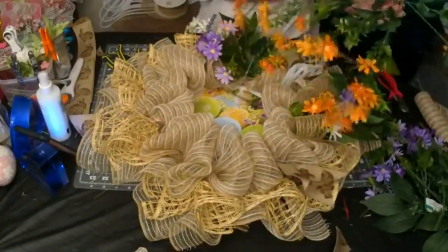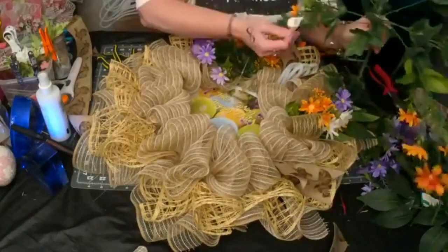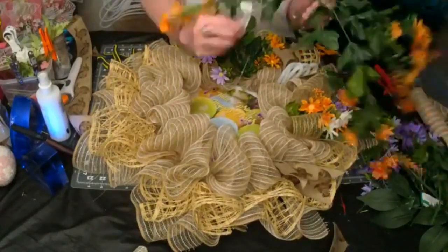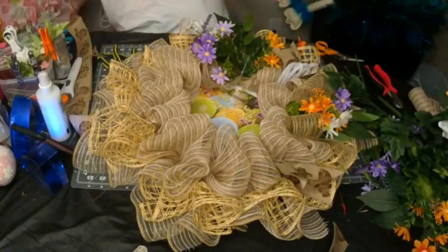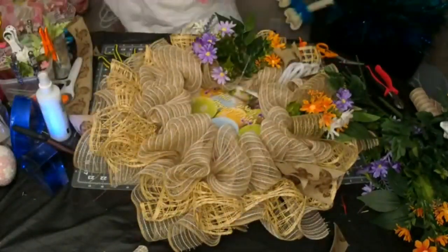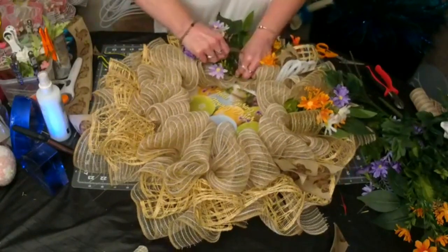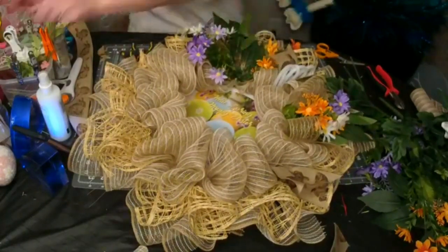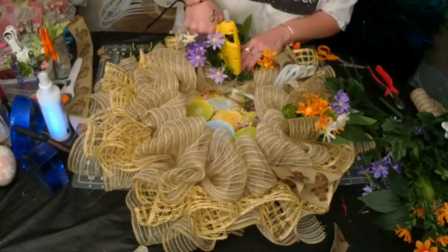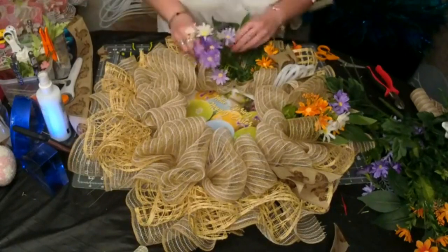They were $10. So the spring flowers will be going on sale really soon, right? Because they go down to sometimes 80%. Have a look at all these, even the ones I did for this little bunny. They're spring as well. Michael's will be having them shortly at 80% markdown, so keep an eye out. Okay, we're going to pull that zip tie, cut it off. I'm going to put a little bit of glue just so it all stays in, and then we'll put them all in the center.